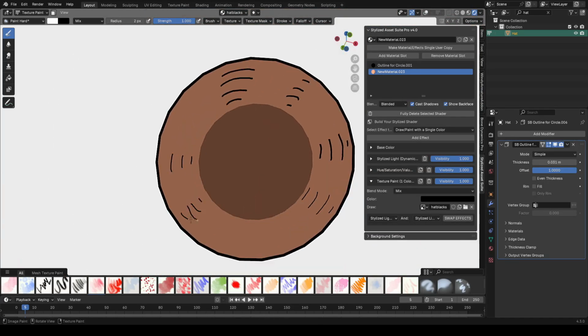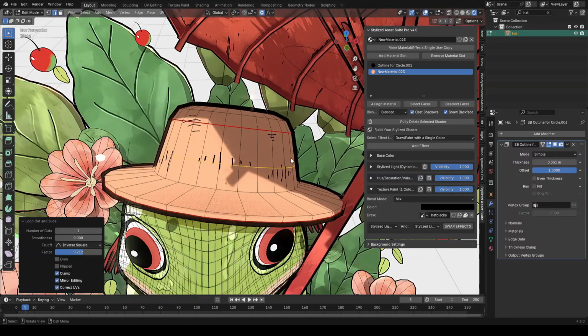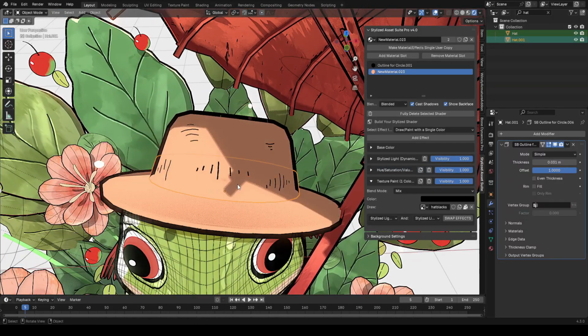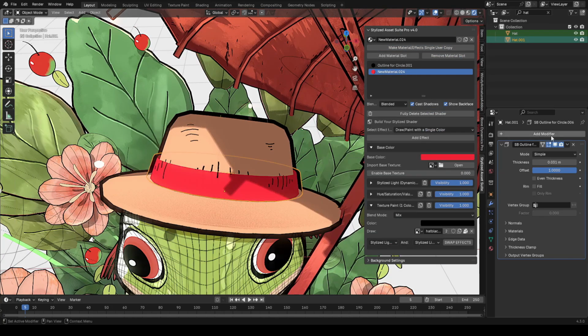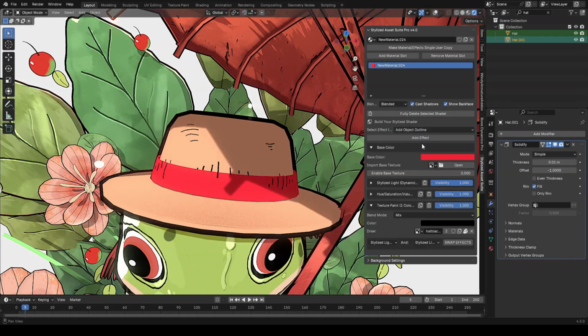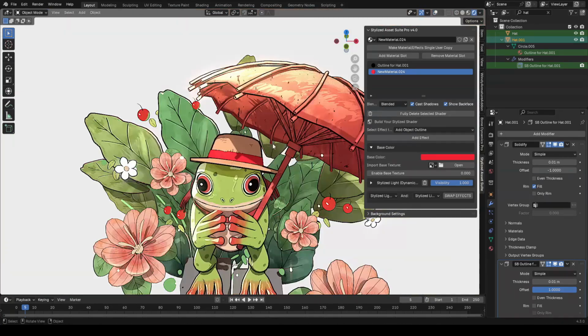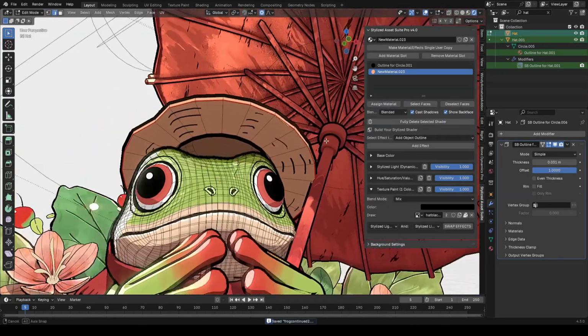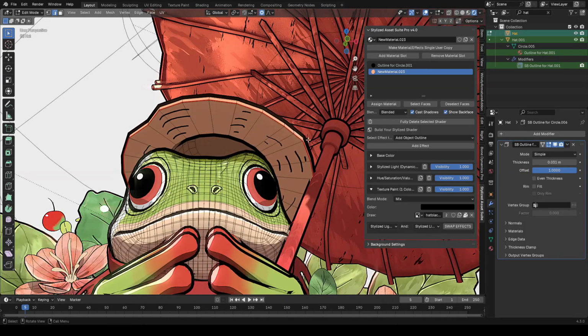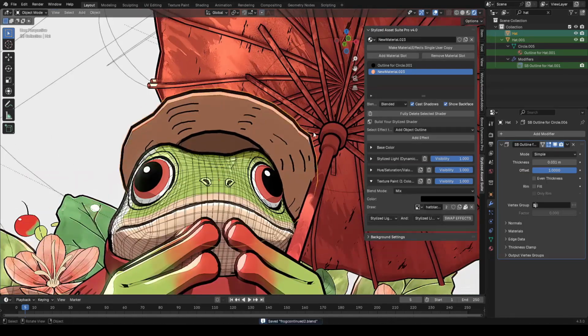So yeah, I'm then going to add a loop cut down the center, then select those faces, hit Shift D, P by selection, and now we have this as a new object. I'm just going to give it a new material and set it to a red color. So now we have a band for this hat, and make sure you fix the outlining on it and all that too. You can move around the vertices a bit to give it a bit of irregularity, which might look nice. You can do this on the hat too by just moving around some of the vertices, using GG to edge slide and adding loop cuts as needed.